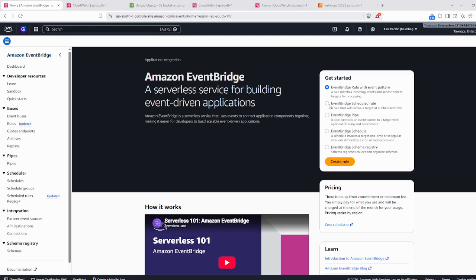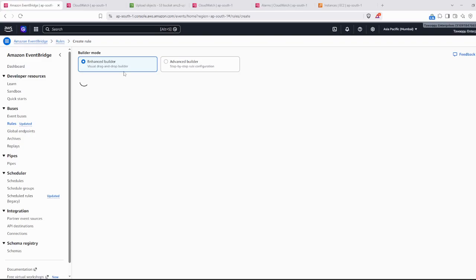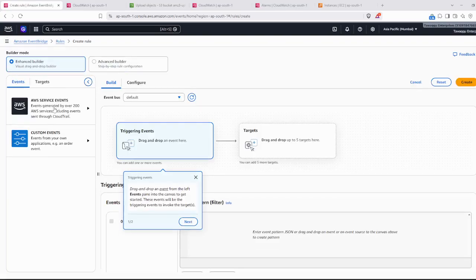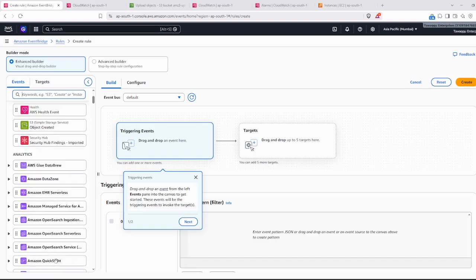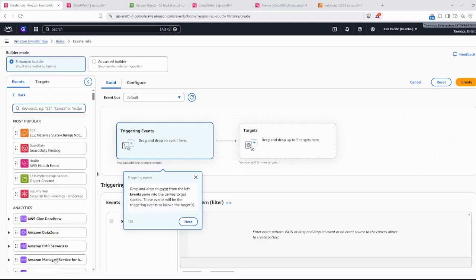Schedule rule, event rule. Let's see, advanced. Which one do you want to create a rule for here? What are the events? Is it anything where your EC2 instance got changed, started, stopped, or what is your triggering point here?